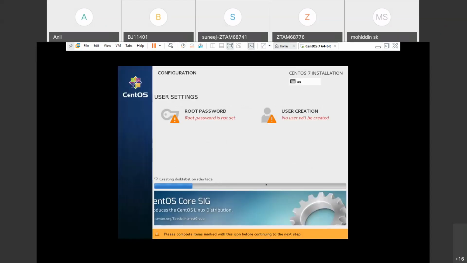So when this installation is completing, one default user will be created. That is the administrator. So in Linux, the administrator name is what? Root. That name you cannot change. Like in Windows, the administrator name is administrator. So now when we install any OS, we need to assign the password for the administrator. The same thing here is mentioned. Assign the root password. Root password is not set. So you set it. How to set it?